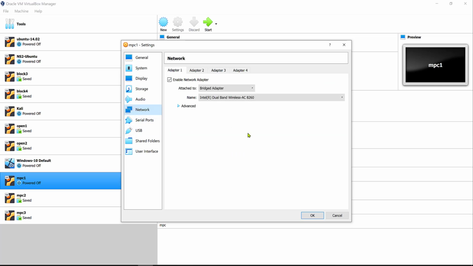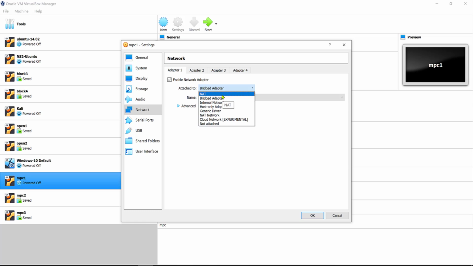Oracle VirtualBox allows any VM to have four virtual adapters: Adapter 1, 2, 3, 4. Right now only one virtual adapter is connected to my VM. The second option is important, and that is how your virtual adapter is connected or attached to your virtual machine. There are a few options over here. If you click here, you can see a few options. I will walk you through the most important ones.